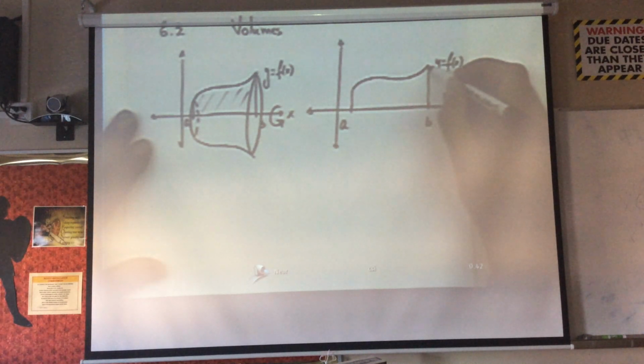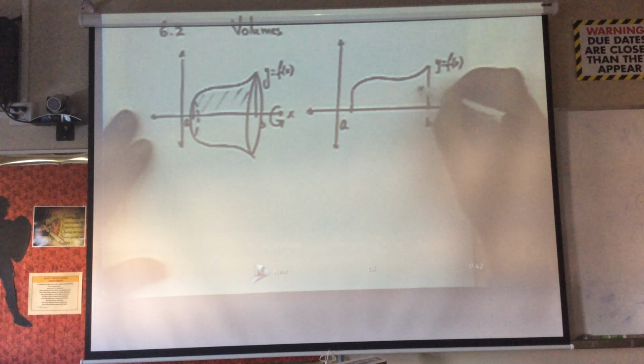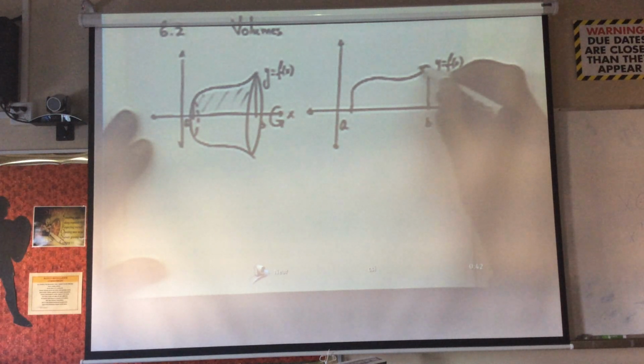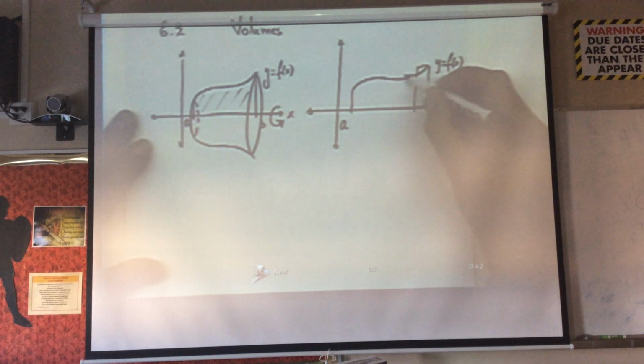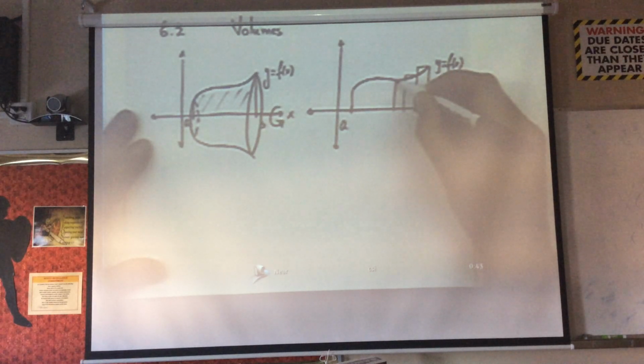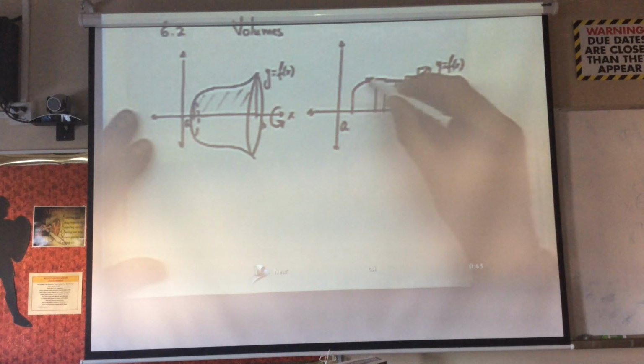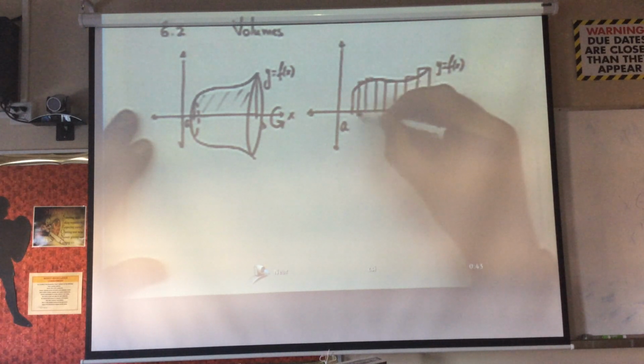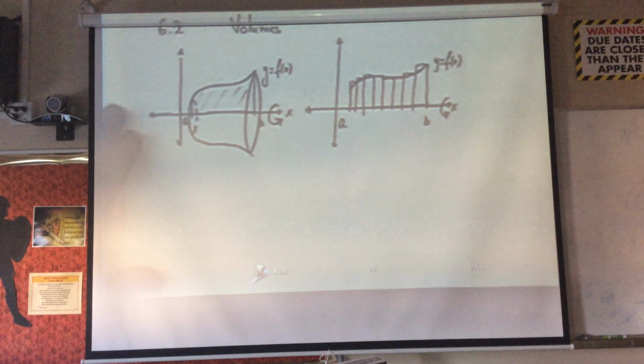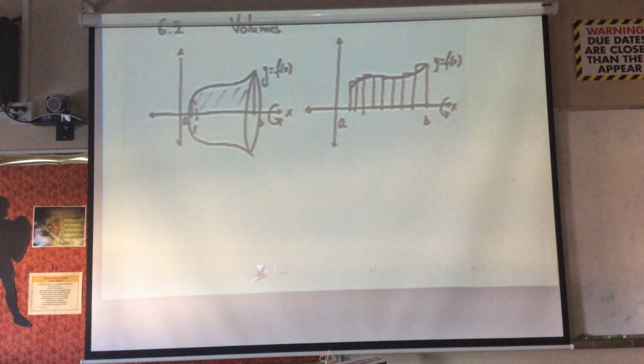So look, if I decided to fill in with a lot of rectangles, now obviously I can't draw a lot, but at least to show you. For example, I'll go from the right. So you have this piece, right? You get this, then you get this. For example, you get something like this, okay? Putting all of these together, you have to be careful knowing that you're going from the right. So let's say you have something like this. So this is my area. And again, remember I said limit. So what does that mean? Infinitely many rectangles, yes? N is approaching infinity.